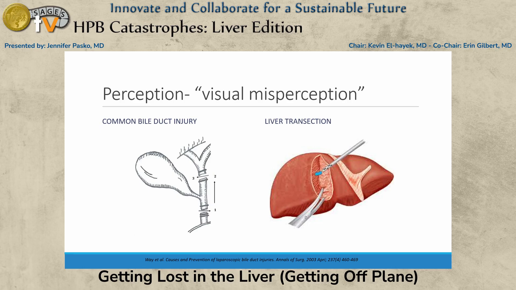As we discussed in the last session, when you're coming through the liver, it's often visual misperception — and the cholecystectomy data has really shown that. The hardest part of coming through a big piece of liver is getting off-plane, in the sense of skiving in or skiving out. We often use stay sutures to pull the liver one way or the other, and if you pull too hard, you go off course. Interestingly, regardless of experience, visual misperception is the main culprit in cholecystectomy, though I do think experience provides some advantage when transecting liver parenchyma.